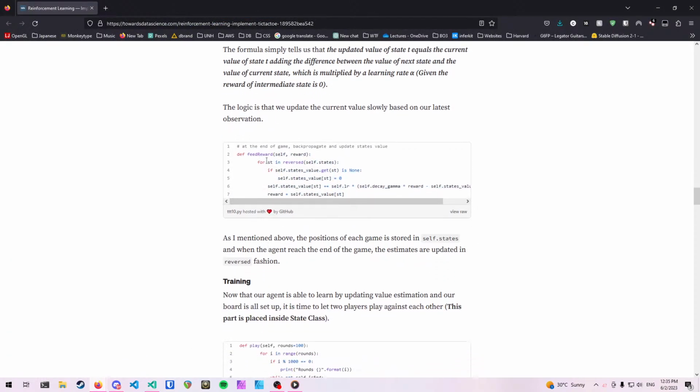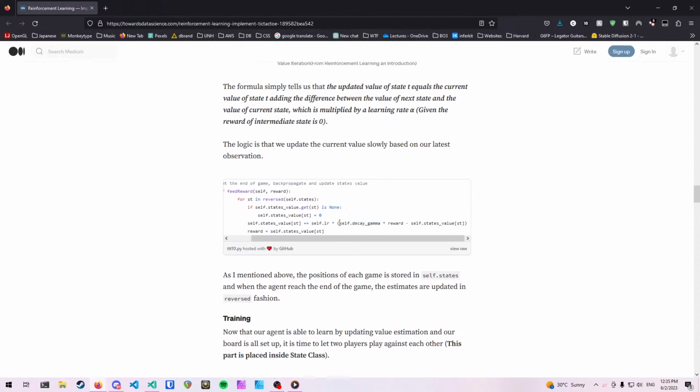Okay, so feed reward: self.reward, for st in reversed states. Okay, backwards. If self.states value get st is none, set it to 0. Here's the math. Self.decay gamma. Hello.